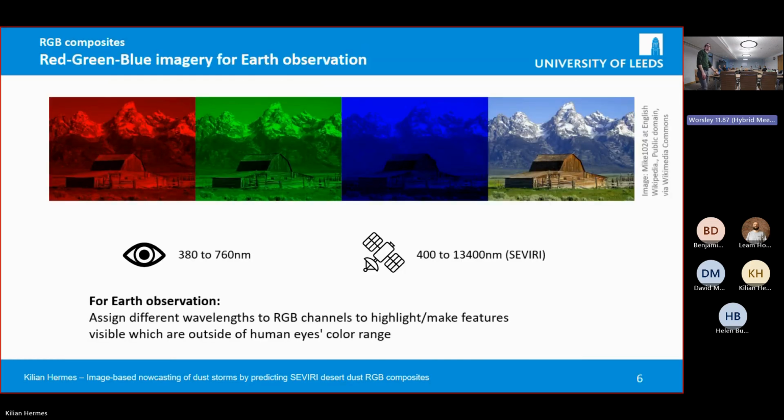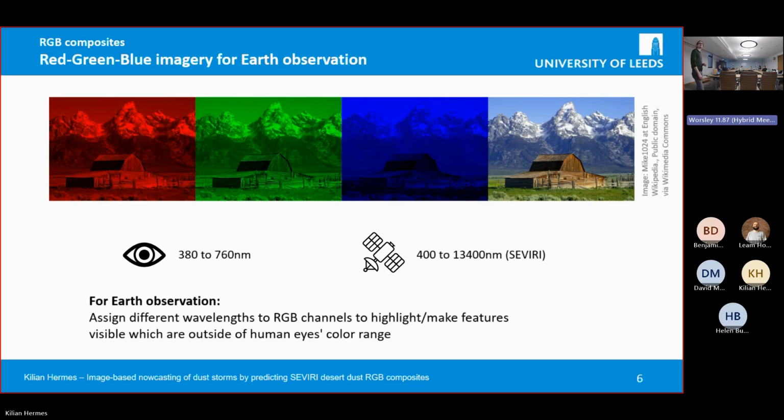So yes, we have very sparse information. And this is where red, green, blue imagery, so RGB imagery, comes into play. The idea behind that is, with our human eyes, we can see in the wavelength range of a few hundred nanometers, from 300-something to the 700s of nanometers. However, the instruments which fly in satellites actually have a way broader range of wavelengths where they measure. So for this instrument I mentioned in the title, SEVIRI, on this geostationary satellite, it is from the hundreds of nanometers until the infrared, basically.